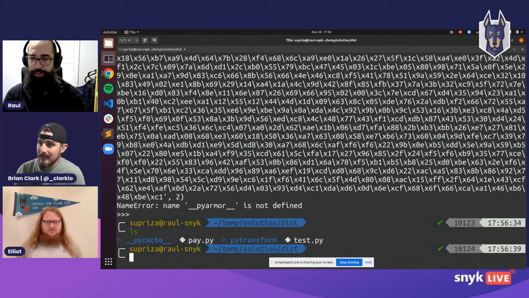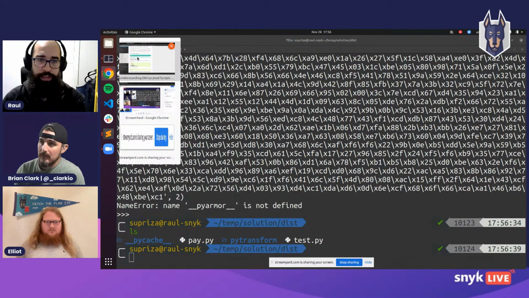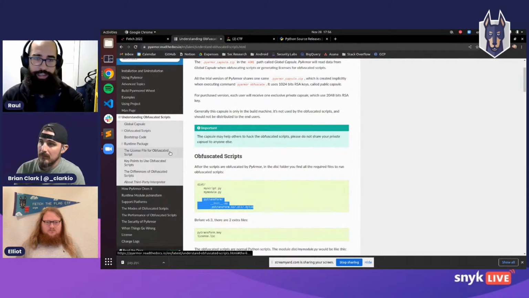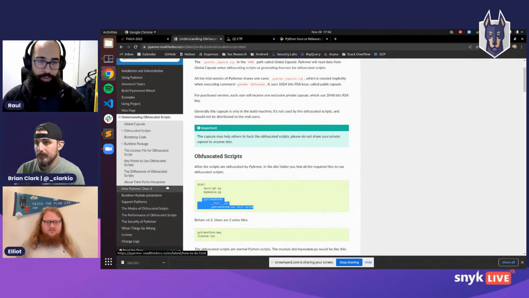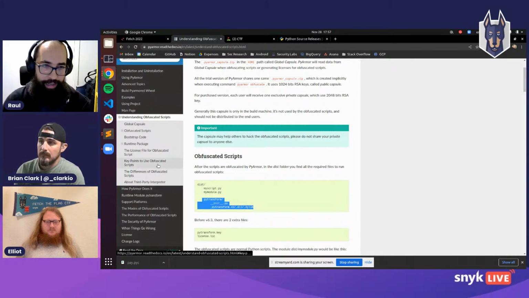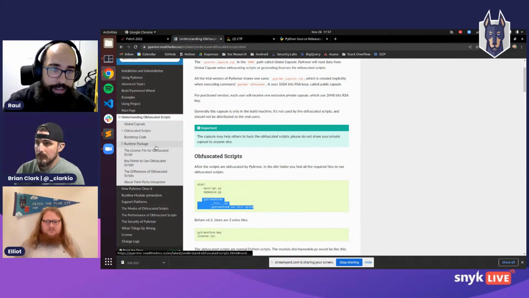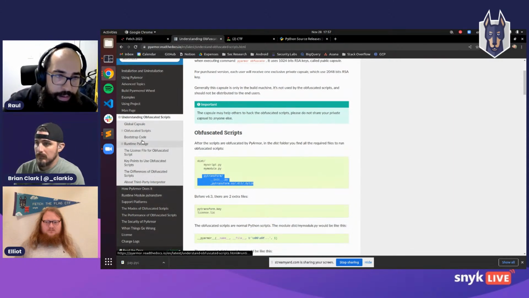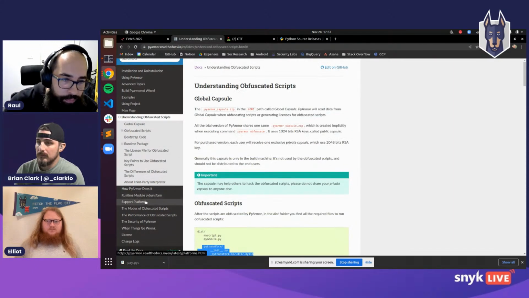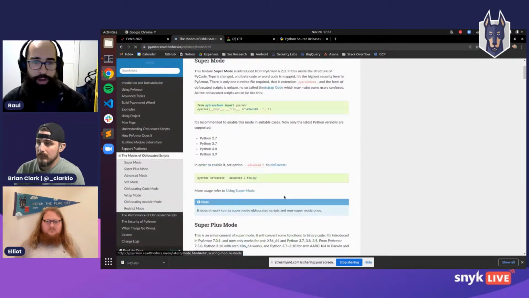So basically, you will see that you are not able to access the module attributes. And the reason is that we used a harder mode for PyArmor, which basically prevents you from looking at the module attributes without running within an obfuscated script. You can find this in the modes of operation.